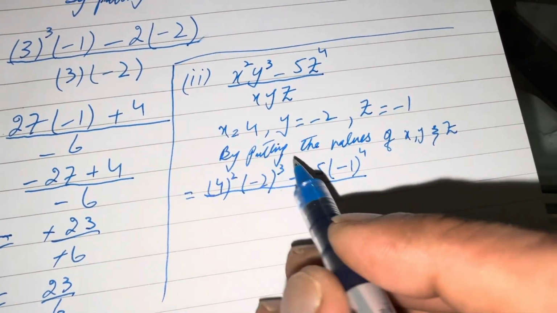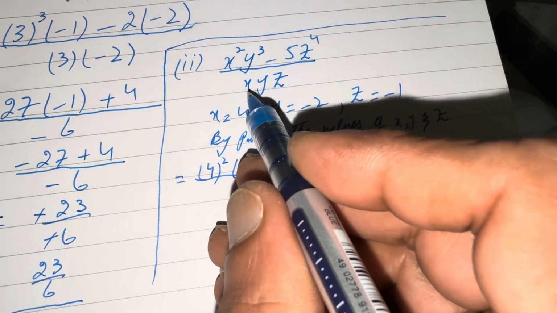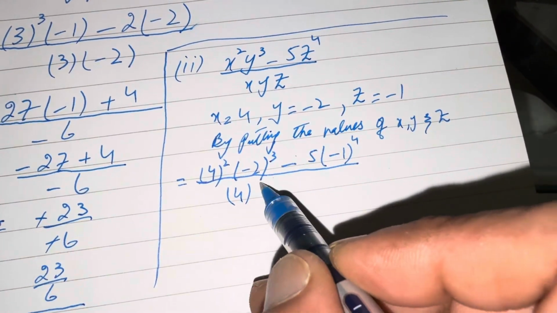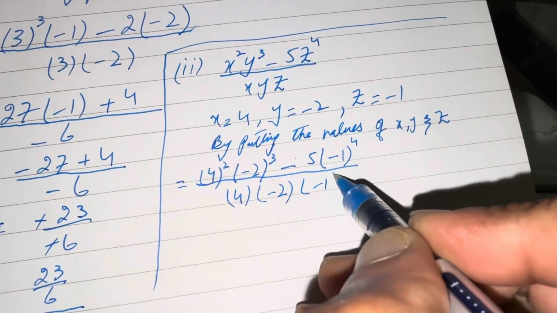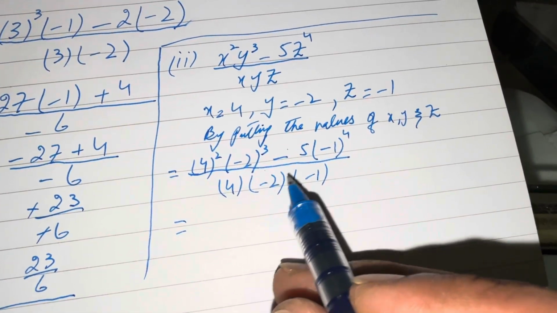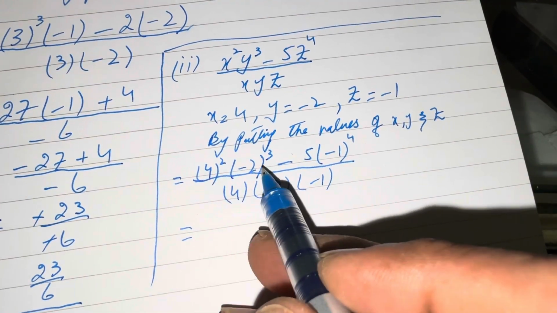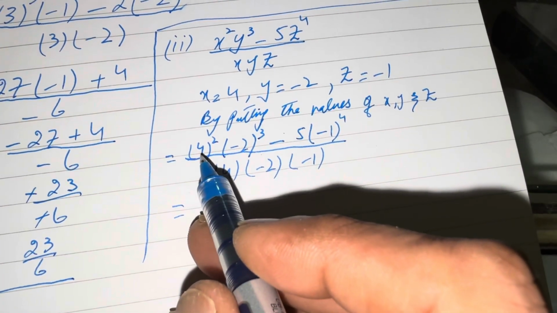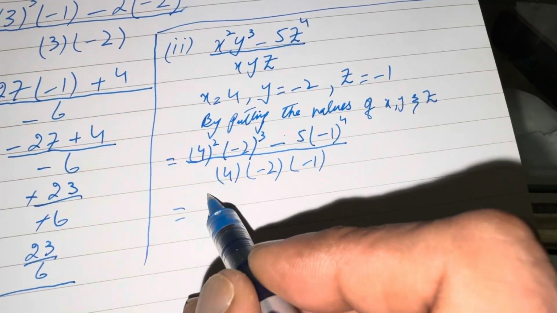These are multiplying with each other, so we will put the values by using the bracket sign. So x is equals to 4, y is equals to minus 2, and z is equals to minus 1. So that's the expression we have got after putting the values. So now the next step is to simplify by taking the powers. So 4 raised to power 2 means 4 is multiplying 2 times. So 4 4s are 16.